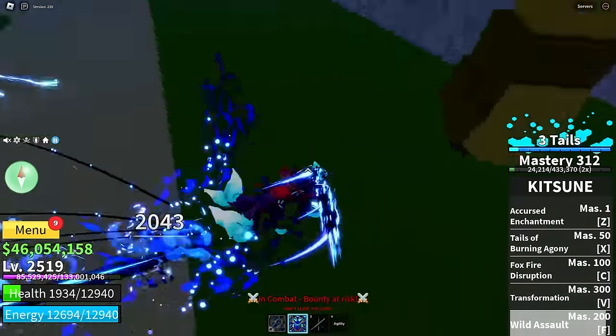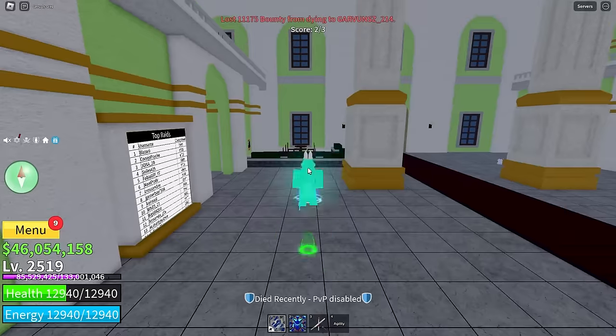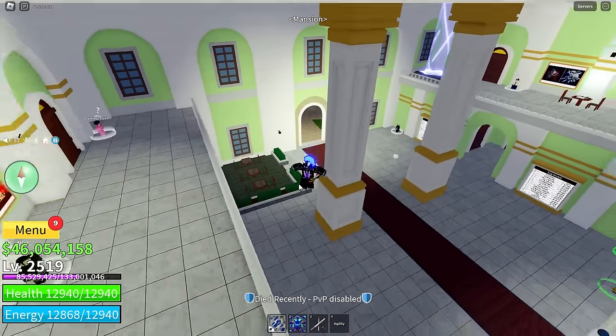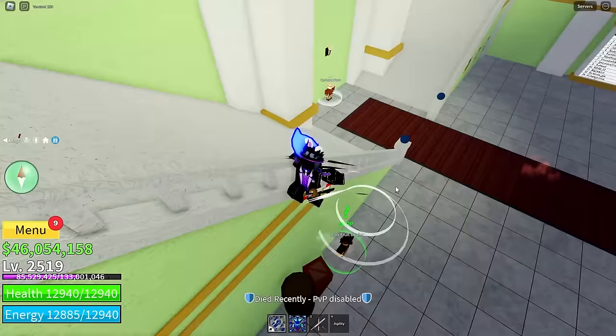All right. Okay, I'm definitely dead here. Wait, am I? Bro, what is going on? All right, I died. All right, though, I feel like I've gotten a good enough idea of Kitsune in this game. I'm definitely terrible at PvP, though. I gotta get V4 and all of that stuff before I really start PvPing like this. On to the next game, though.